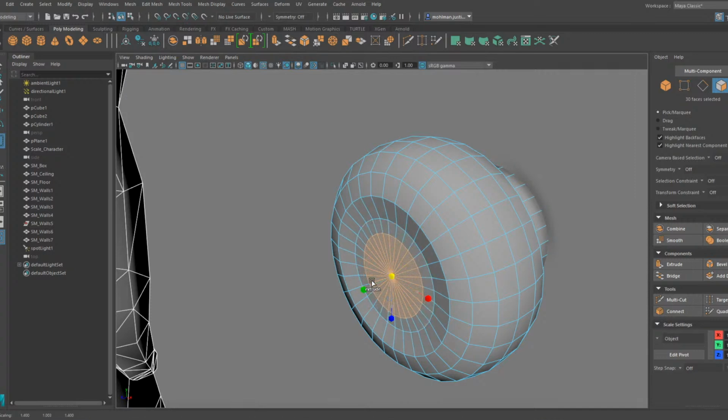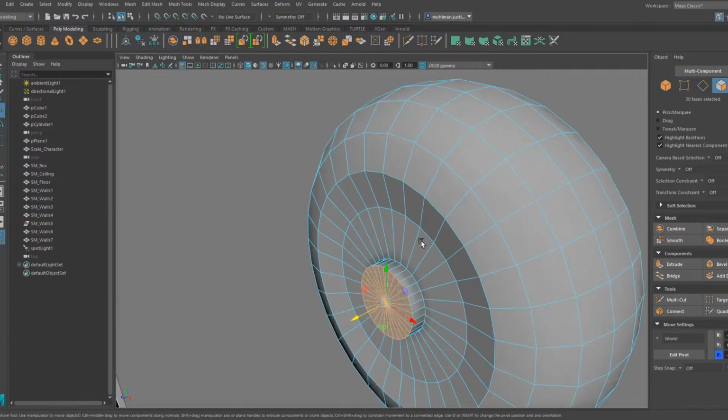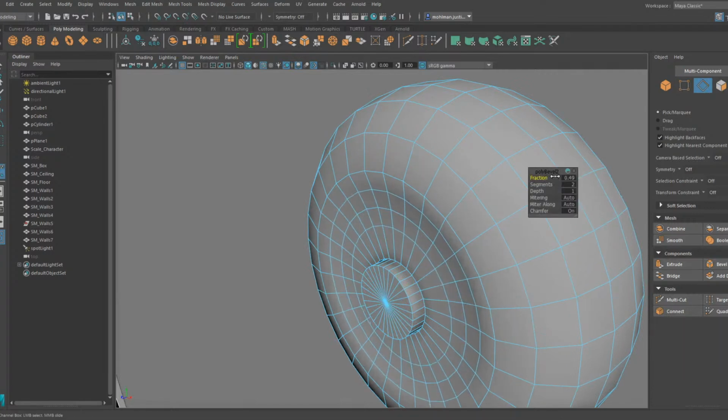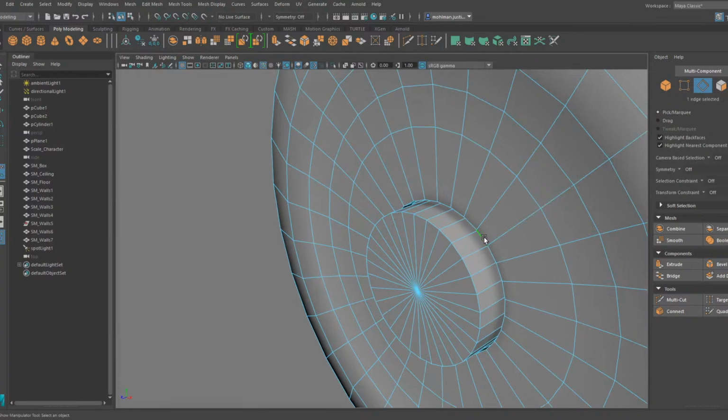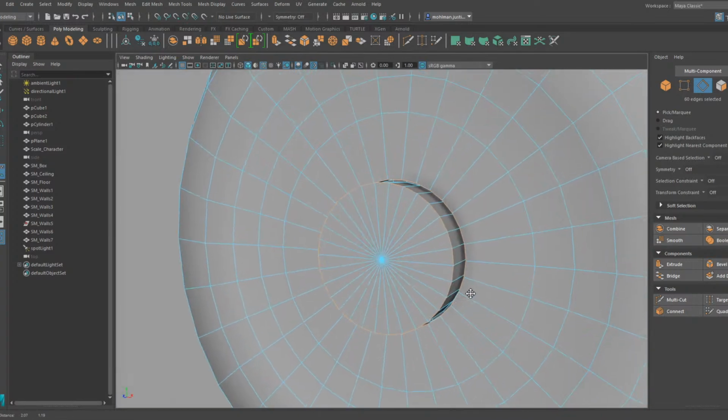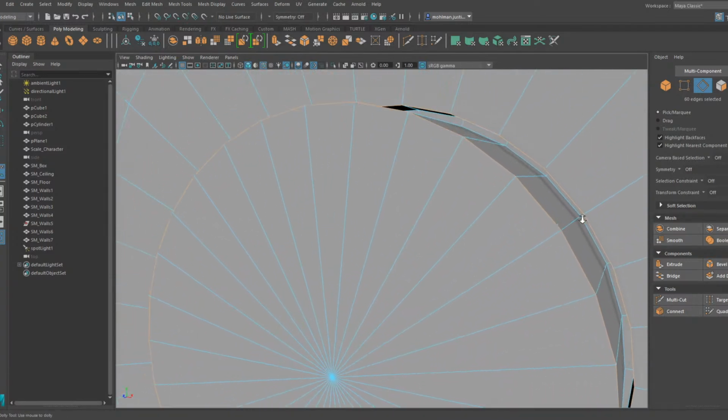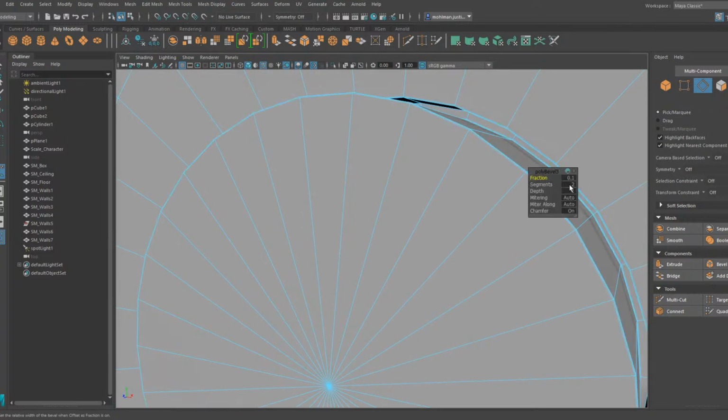And we can do another one where we push things in like this, and maybe there's a little hole in there. Cool. Grab you, bevel. And there's a little one inside there. Bevel.